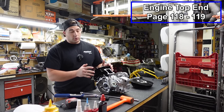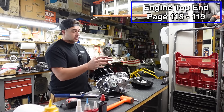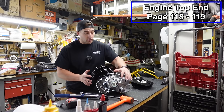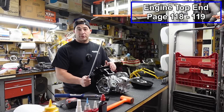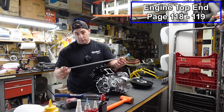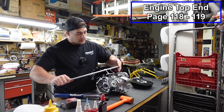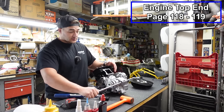So you can either wait to tighten these bolts down until it's in your frame, so the quad is actually holding the engine for you. You can have a buddy come out and hold the engine. That works as well. Or my favorite method is, I call it the swing arm bolt method. This isn't the swing arm bolt method, although you could use that, but a long extension that fits where your swing arm goes, and that'll give you leverage to hold the engine from spinning.